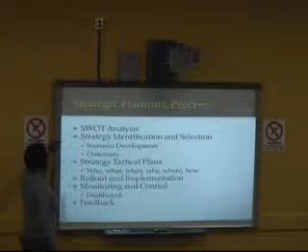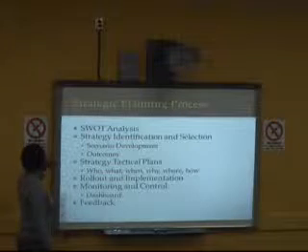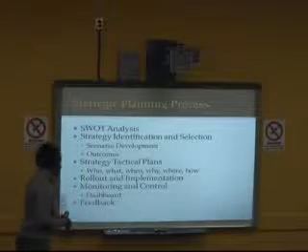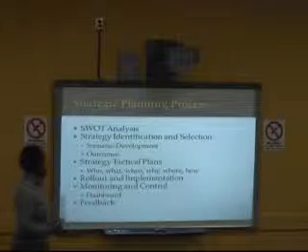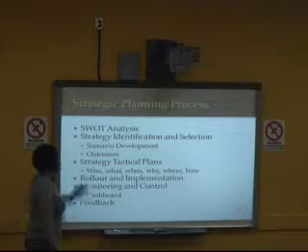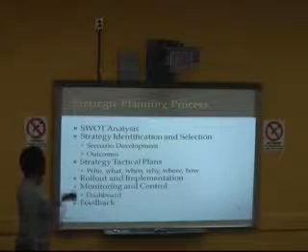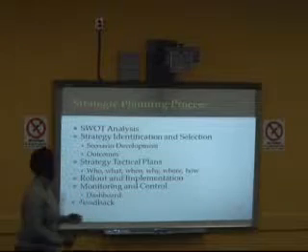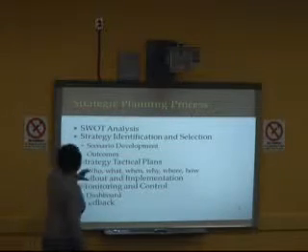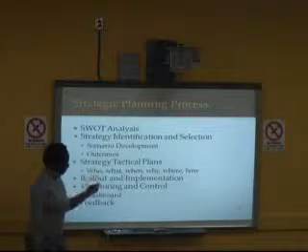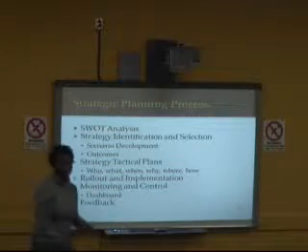So let's talk a little bit more about our planning process. Like I said, the first step is really the SWOT analysis, and we'll talk a little bit more about exactly what that means. And then we have the strategy identification and selection. Under this process is where we have our scenario development and our outcomes. The next thing we'll focus on is our tactical plans, which speak to the who, what, when, why, where, and hows of our plan.